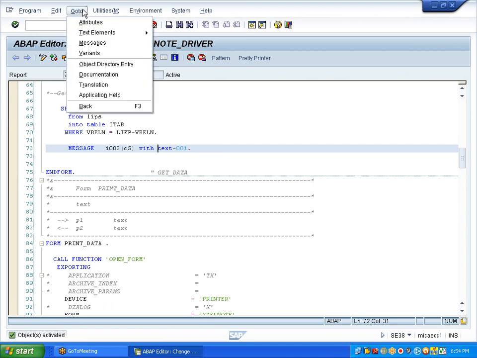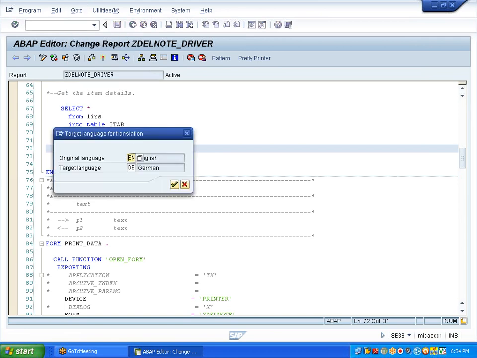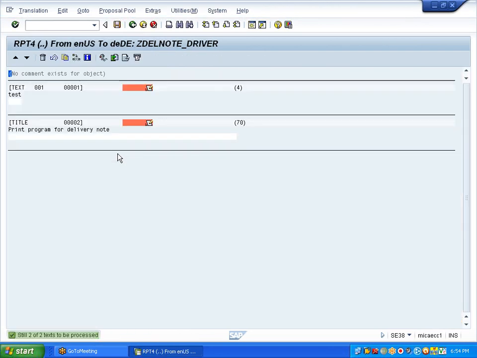Now what you need to do? Go to text elements. We have already created the text element. Now go to translation. From which language to which language? From English to German you want to translate. In English what you have given? Test, T-E-S-T. See in Google or somewhere else and find out what the synonym for test in German language is.